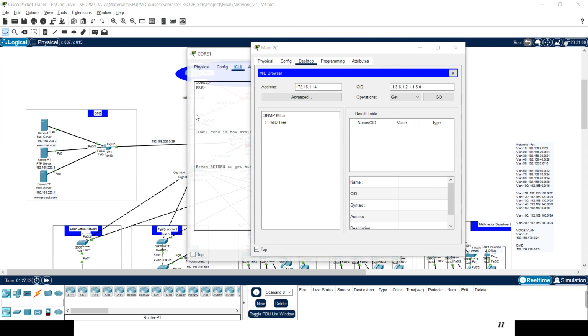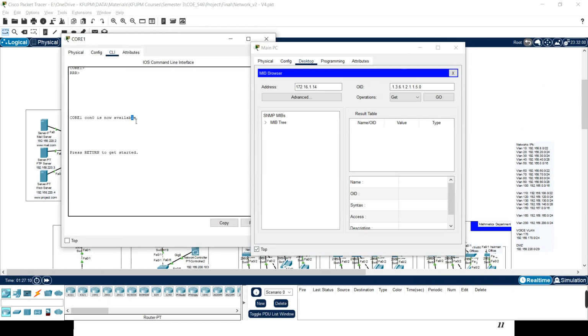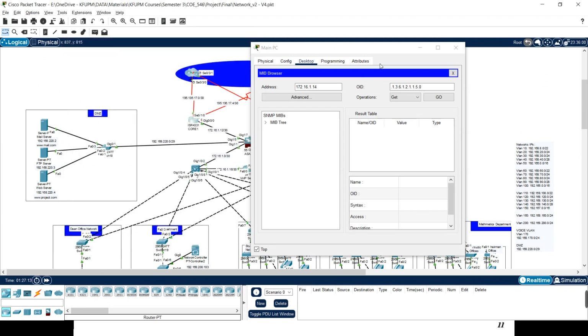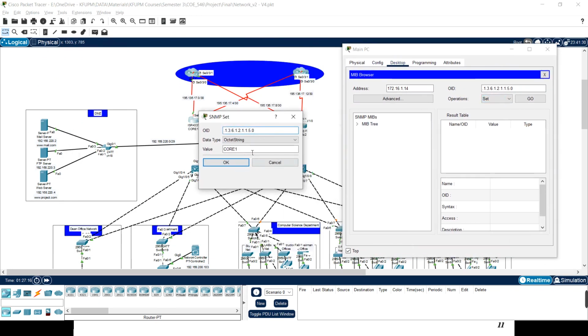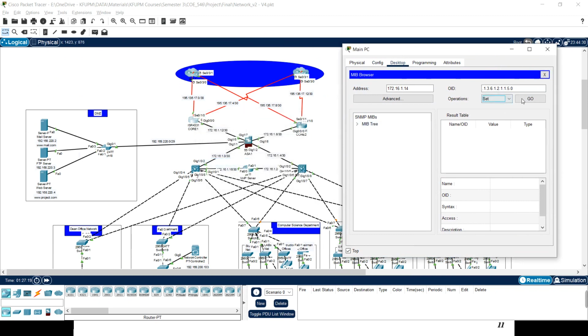If we look at the router, we can see the name is Core1. Let's say that we'd like to change it. This is the object ID for the name. Let's say set, and change it, for example, to RRR. Okay, and go.